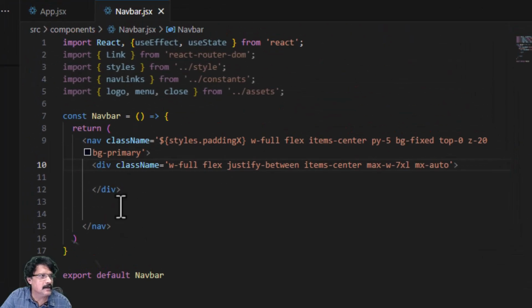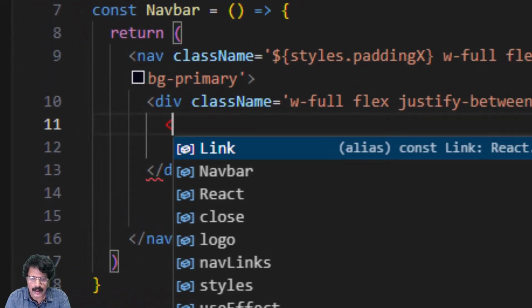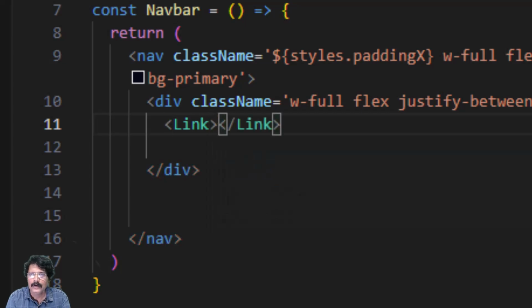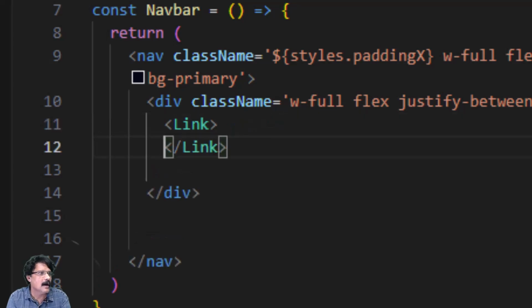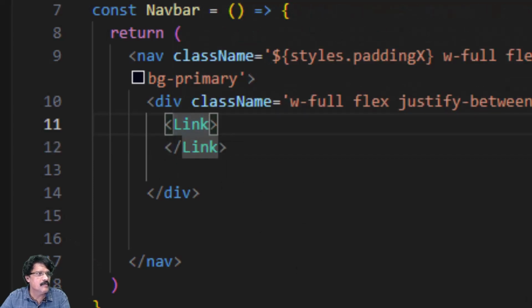Now coming back here, let us come inside this div. I will come to the next line and call the tag Link, and close the tag with the right arrow and press enter. Link means when you click on whatever content is placed inside the link, where it should go.